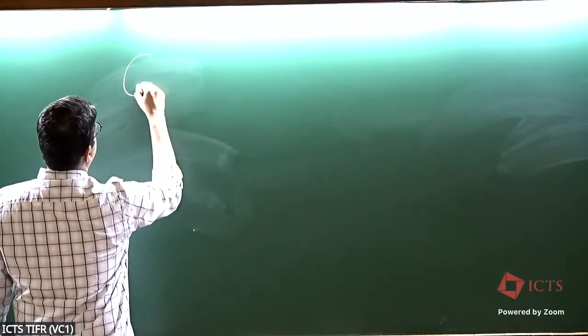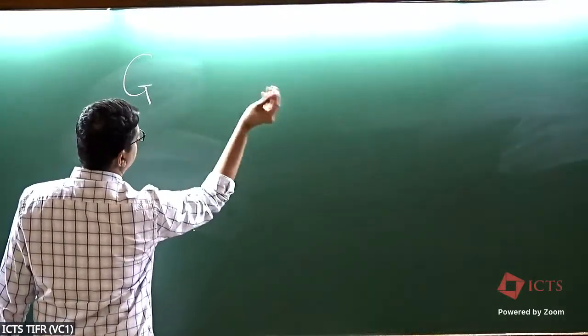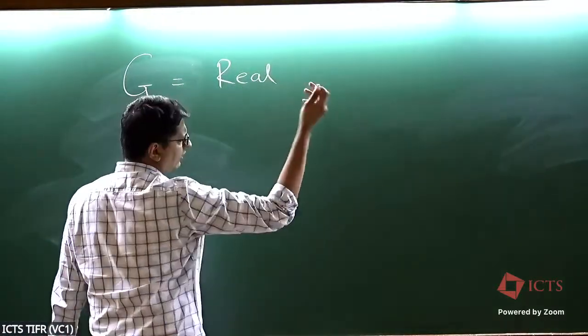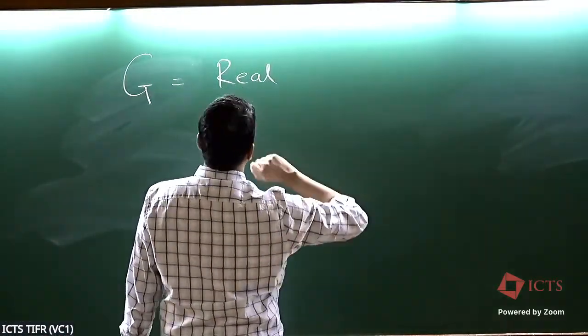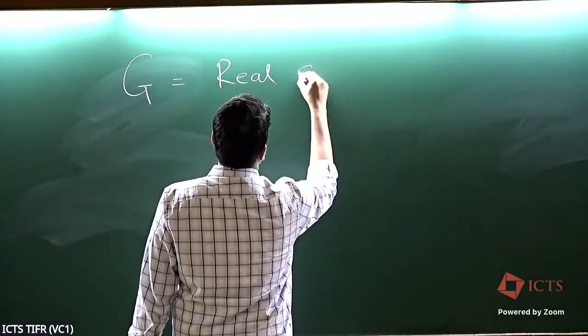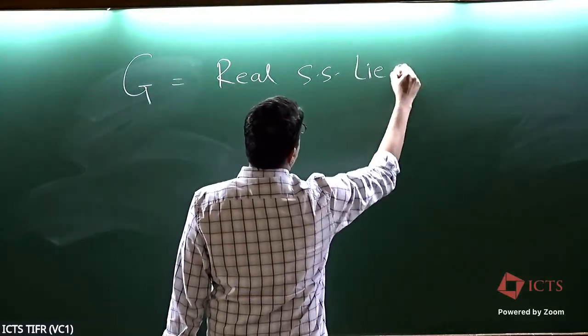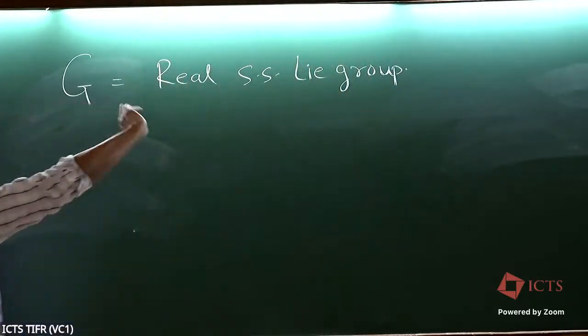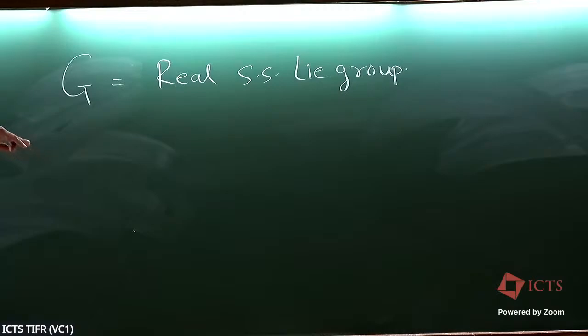So our setup will be like this. You have a group G, which is real, semi-simple, connected, and all such things. I think we also assumed linear to get some results. So a real semi-simple linear group. Keep the example of SL2R in mind, and for this discussion, sometimes you have to look at the rank 1 case, where again SL2R is one prototype example.